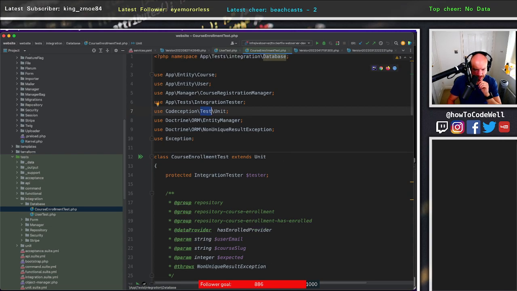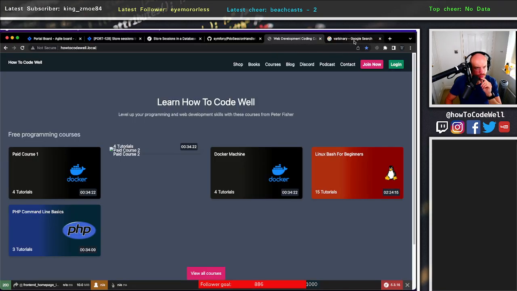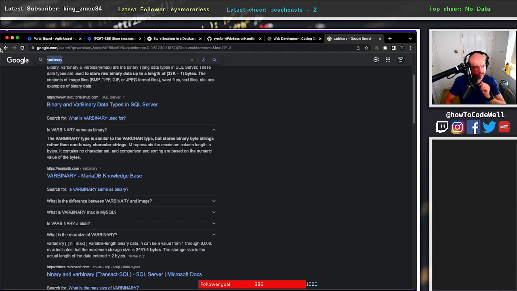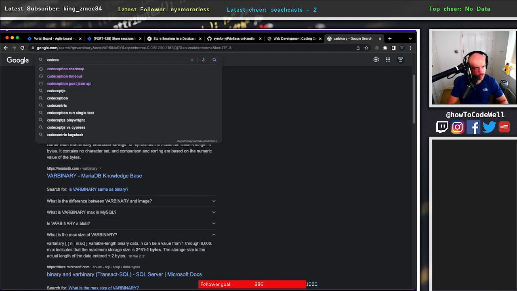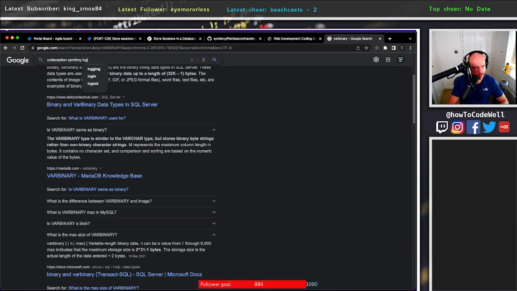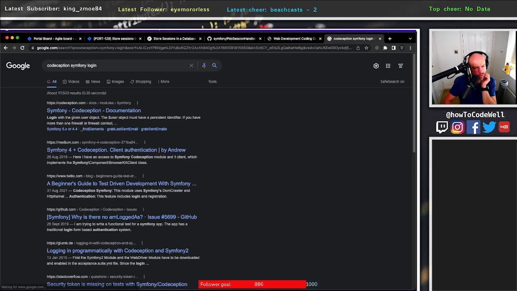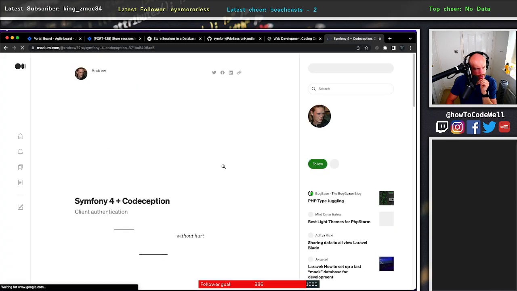Let me just see if we can see for Codeception Symfony login. I know I've done this through APIs and stuff, but let's just see client authentication.